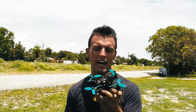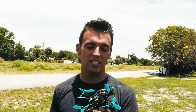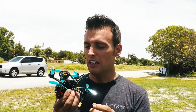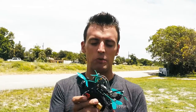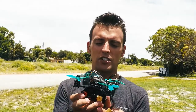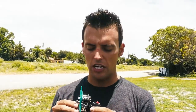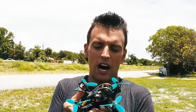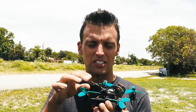This is nice — you throw it in your bag, and when I blow up all my five-inches I can pull this out and still have something to fly the rest of the day. Good job GEPRC. This battery is obviously too big so I'm going to stick with the 850s. I'd say an easy 10 out of 10. The biggest thing people were complaining about when it first came out was there was no OSD for the RunCam, but there is now, so you can see your voltage. Stick with the 850 batteries — it probably could pull a thousand, but why push it.